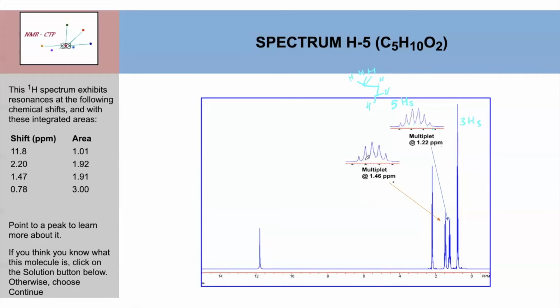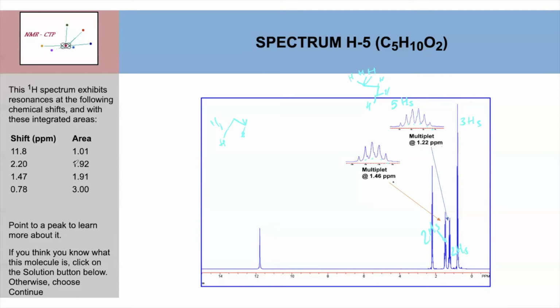Then on this side, we have 1, 2, 3, 4, 5. 4 again. Now that's making me think of something like this, because we would have hydrogens and 2 hydrogens over here, which would mean it was bonded to something else. And we can look over here, by the way, sorry, I didn't mention that sooner. 1.47. Yeah, this is probably 2 hydrogens on the other side for this one. Yeah, that's probably 2 hydrogens as well.